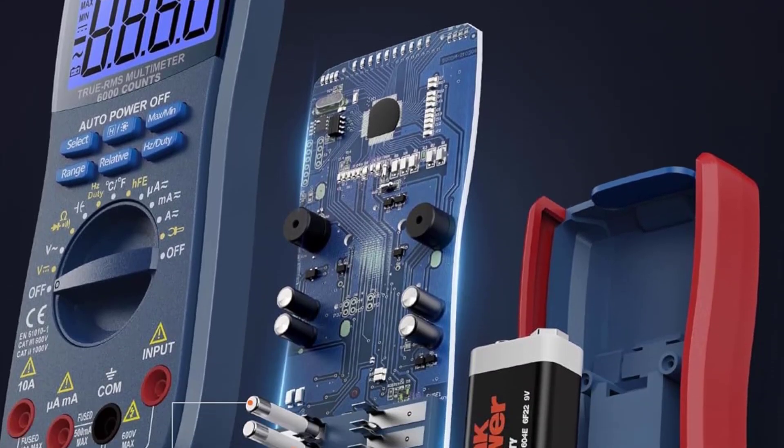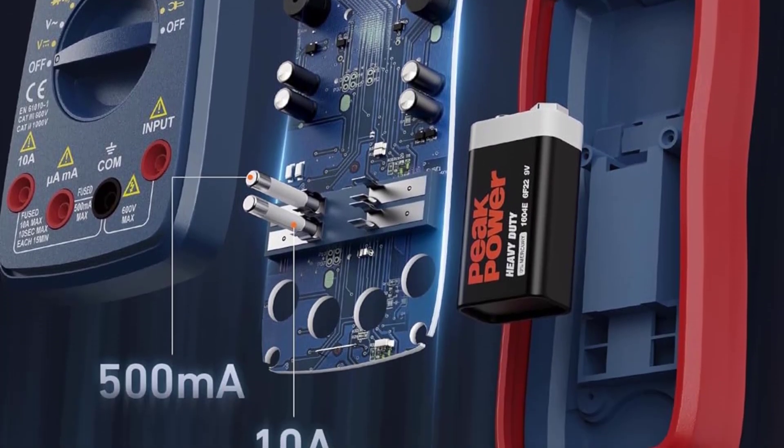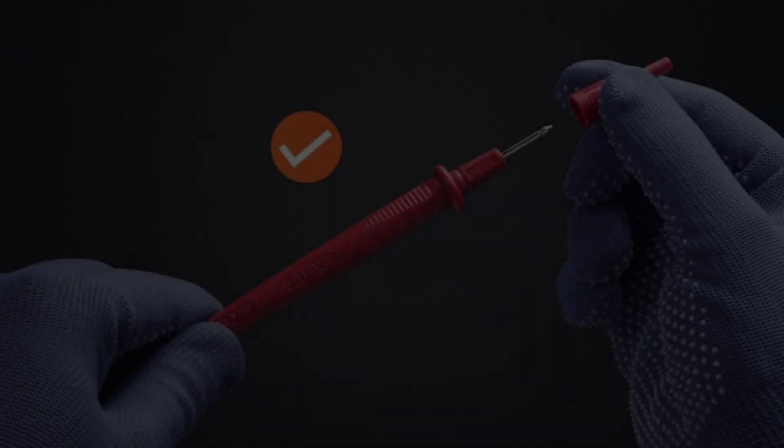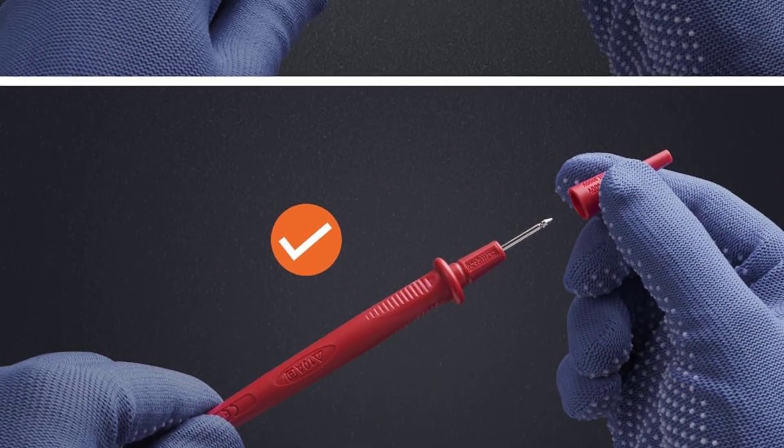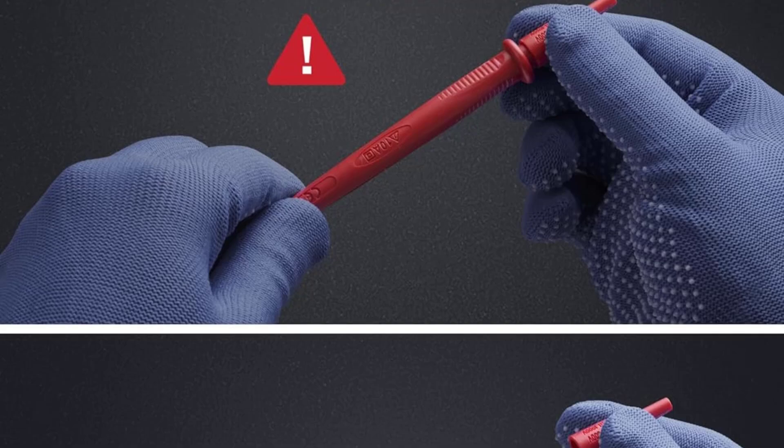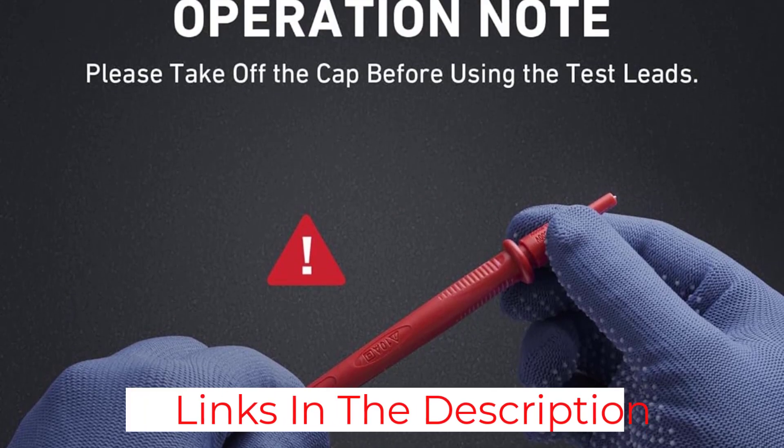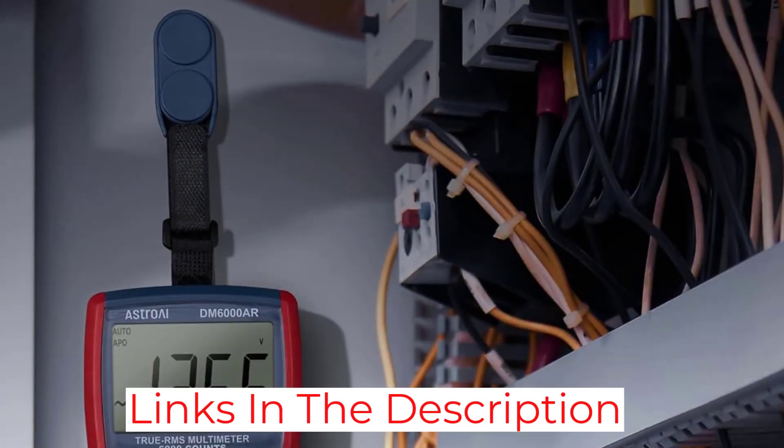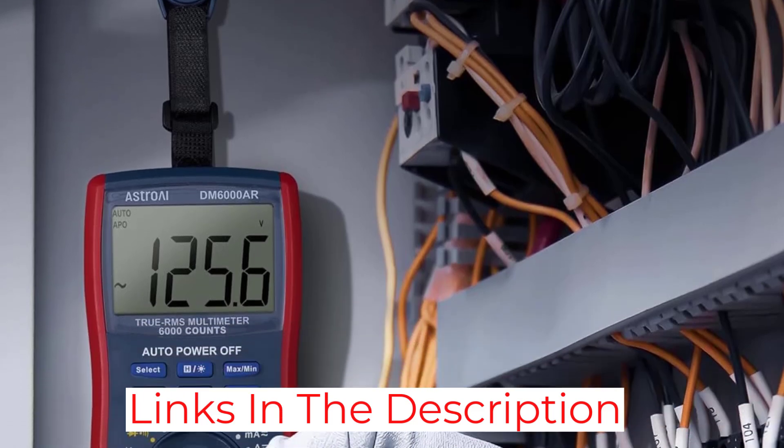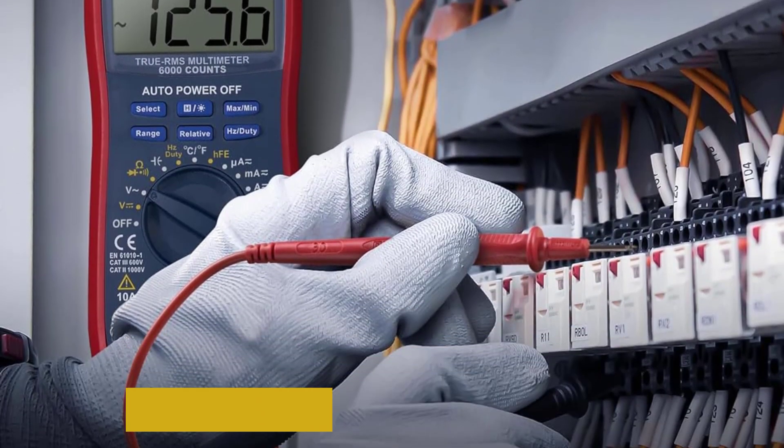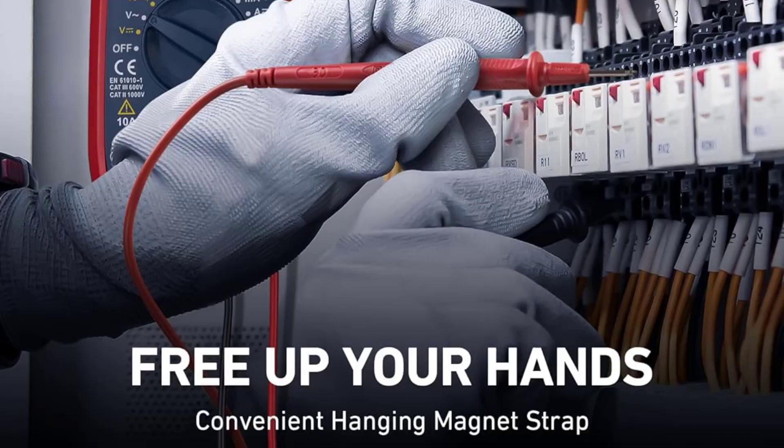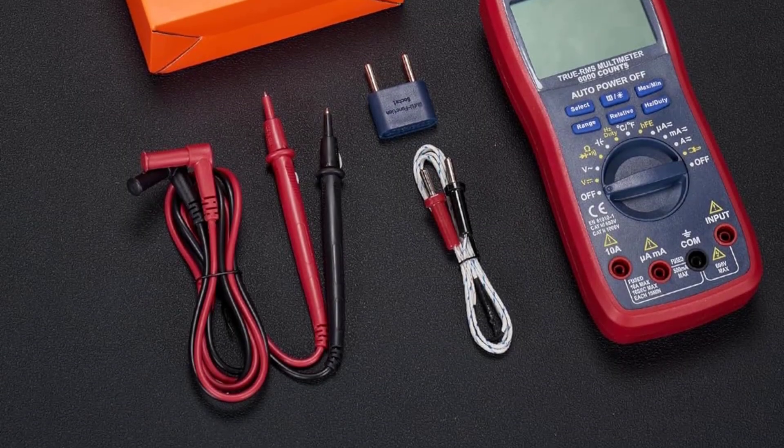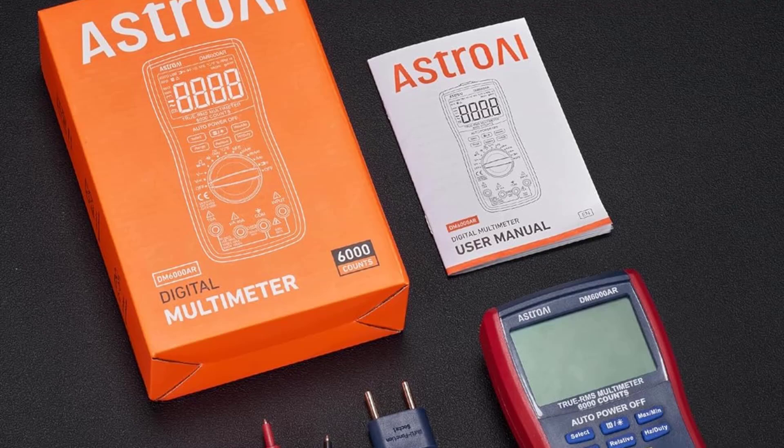The kickstand is also a bit tricky to unfold, and we found it hard to pull the probe covers off when you need longer ones. The Astro AI 6000 has a higher tolerance than some models on the market, but this most likely won't matter much unless you are doing very high-end technical work. We also found the rather large size of the Astro AI to lend it best to benchtop work, as it is nearly twice the size of much more compact and nearly as capable multimeters.